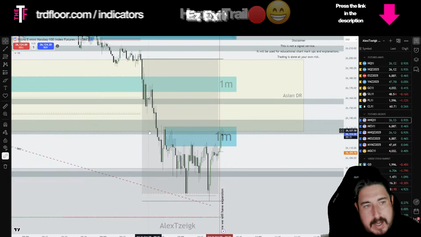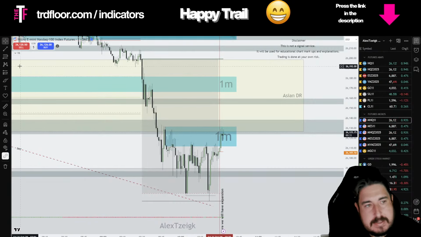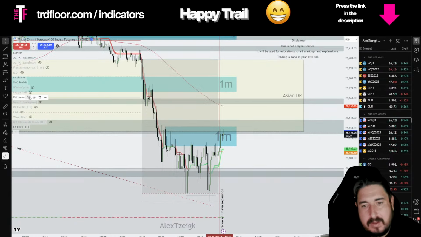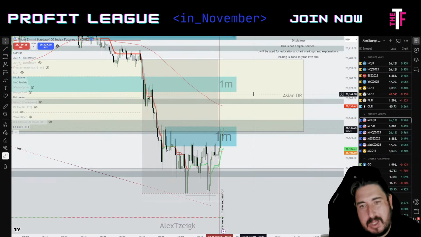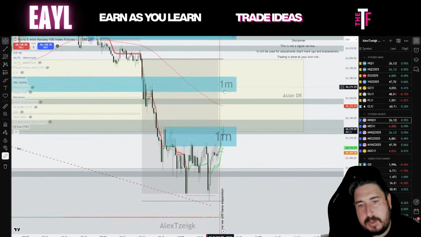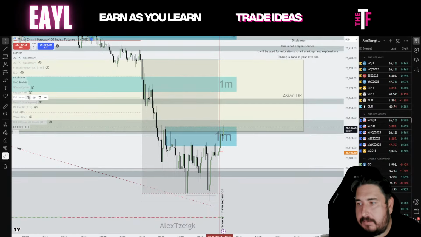I won't lie to you guys, I like that price and the DeLorean has reset over here. Even if we had an even deeper expansion, I would like it even more. But I would like to see again a reaction from the Asian range so we can have room to take a trade, if, of course, you agree.